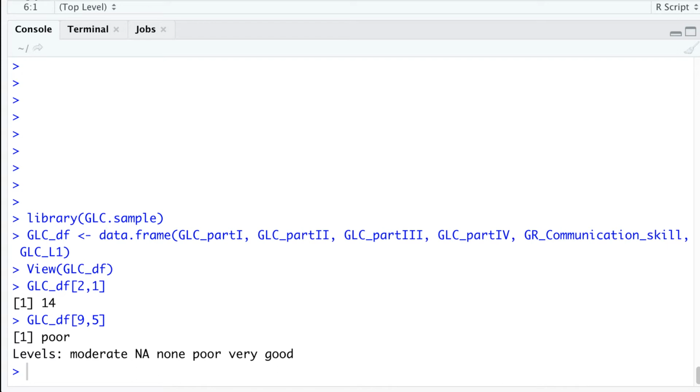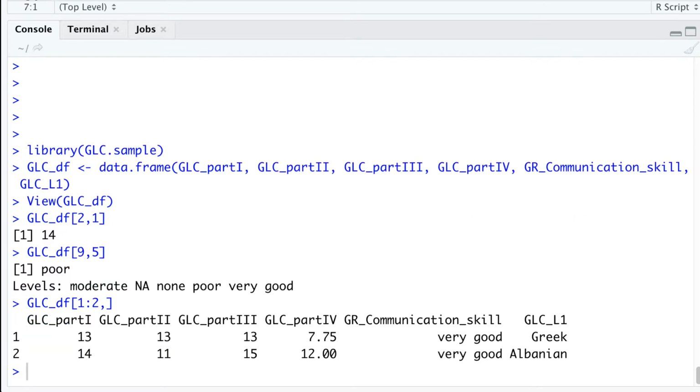Now, if you'd like to extract more than a single cell, and those cells are in neighboring positions, either in terms of the row or of the column, you can use the range operator, signified by the colon. For instance, supposing I would like to take the first two rows of a data frame. In this case, I simply write the range of the rows I would like to extract, whereby the number on the left specifies the from and the number on the right specifies the to. So, from row number 1 through row number 2. The output includes all the cells living in the first two rows.